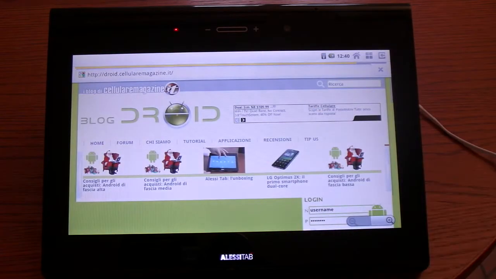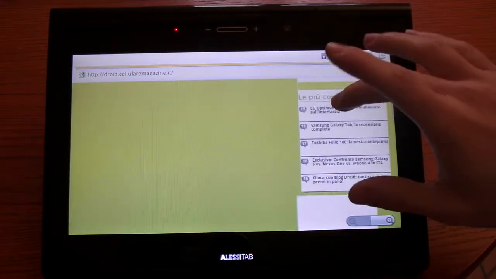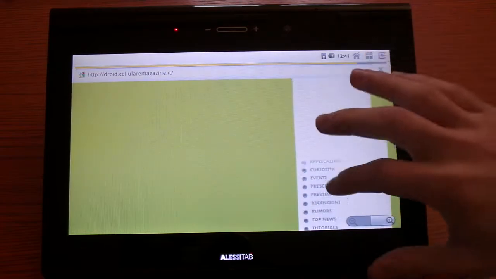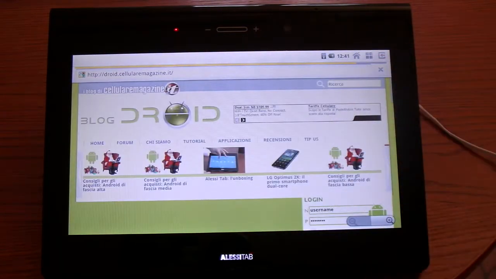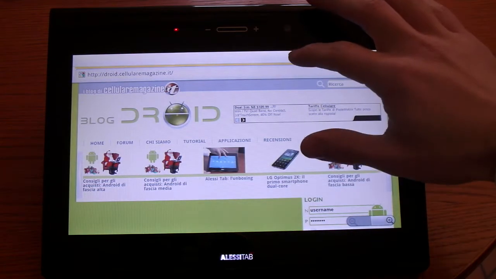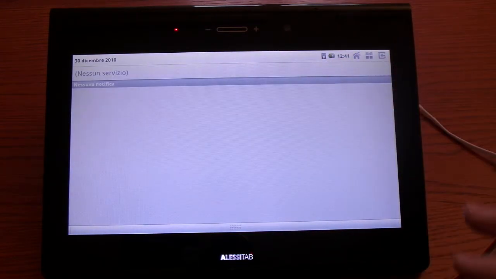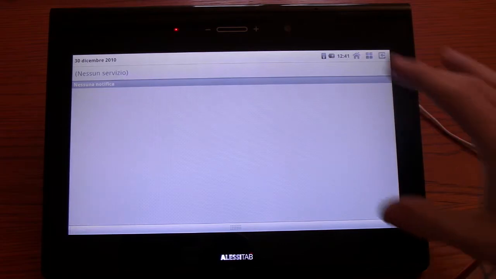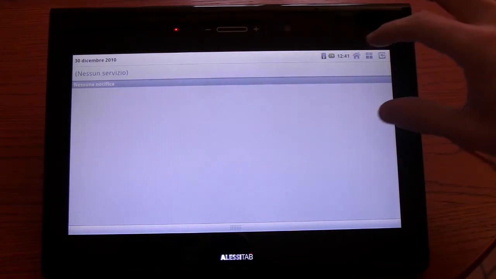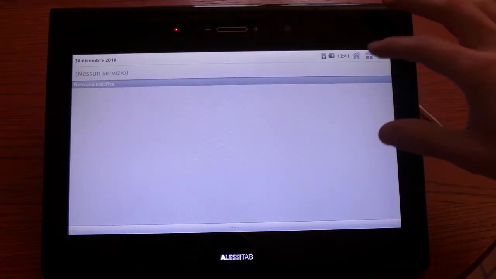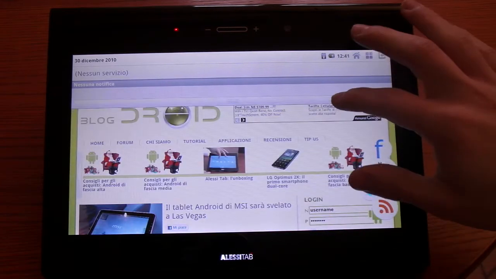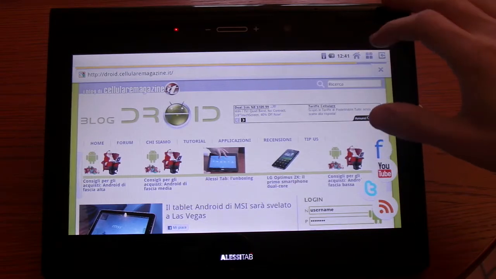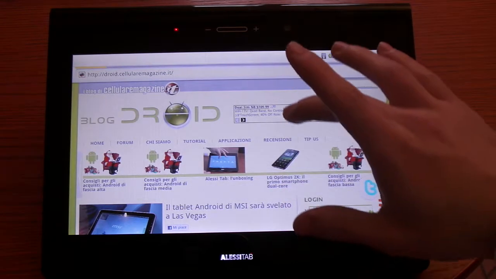So the layout of the page, it's okay. It doesn't have any artificial layout mistakes. Meanwhile, I'll show you how the manufacturer personalized the notification bar. So on the right corner, you'll find these 3 buttons, which help you with all the applications, and you can go to the home, the menu, and back.